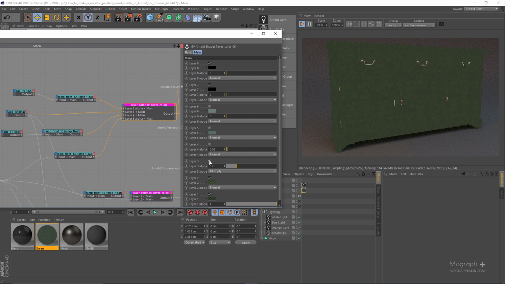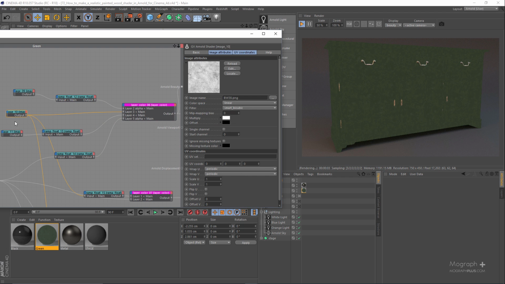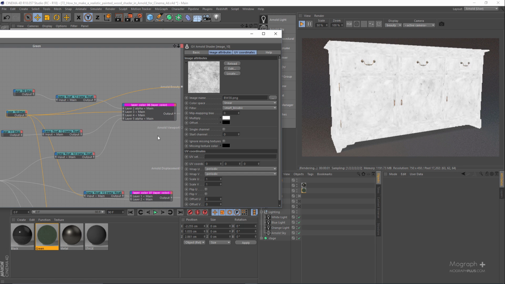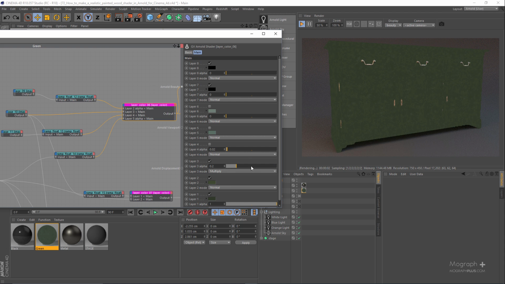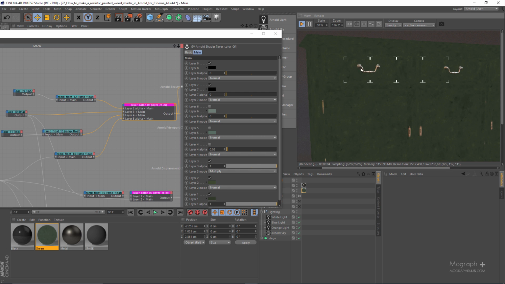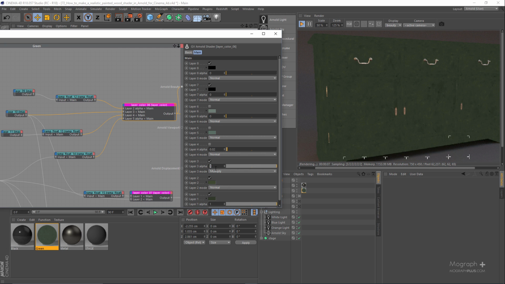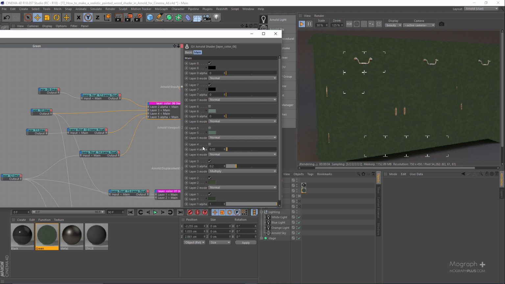Then we have a third layer, and what this layer is doing, first of all, this is the image that is connected to layer 3, and it's basically multiplied over the layer 1 and layer 2. If I just connect the layer color itself and increase the layer 3 alpha, you can see how it's basically making and adding these darker spots, but we just need to set the layer alpha to about 0.2 so it won't be that effective. Then for layer 4, if I just enable that, we just have a very small amount of effect from this layer. As you can see, the layer 4 alpha is set to 0.02.